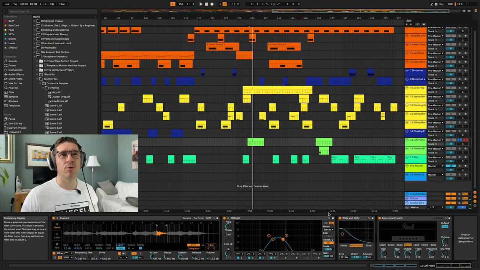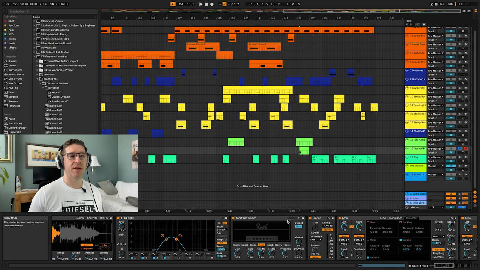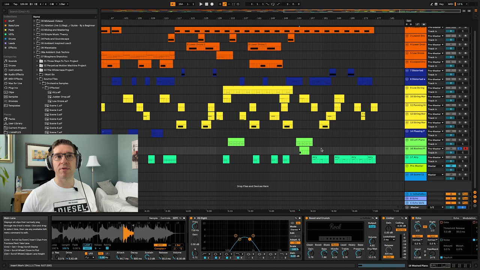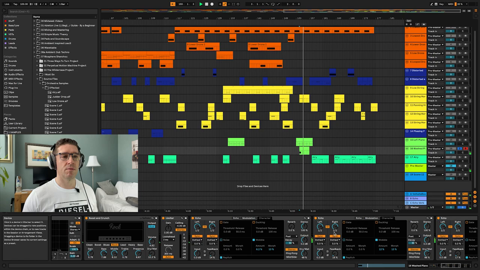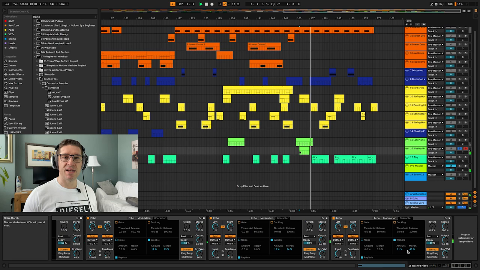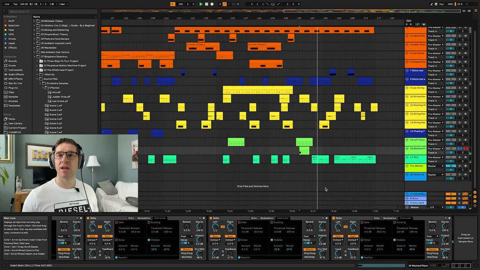So with the washed piano, I have 4 different echoes. And again, I've got Boost and Crunch. I've got the EQ sort of narrowing it down. So I play that, you won't hear very much from it at first, but the echoes sort of build up. Just setting a little bit more on the dry wet each time, playing around with the echo times. Generally a little bit of trial and error on that one until I got something that I really like the sound of.